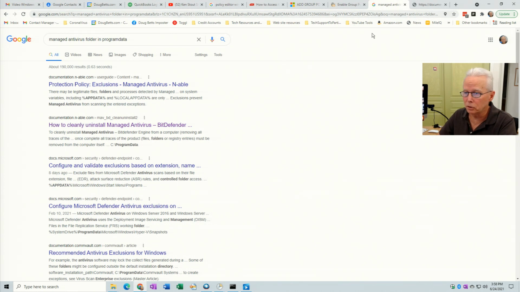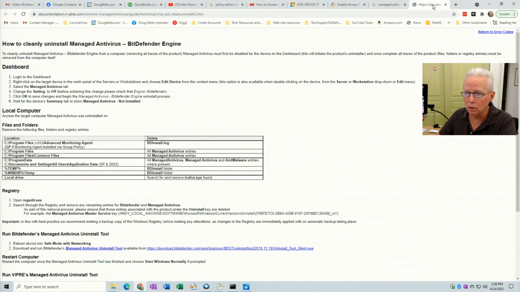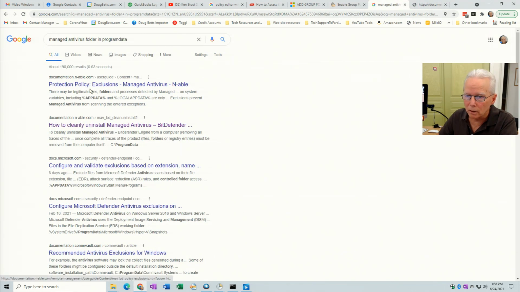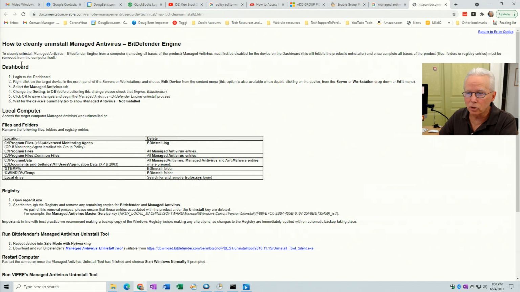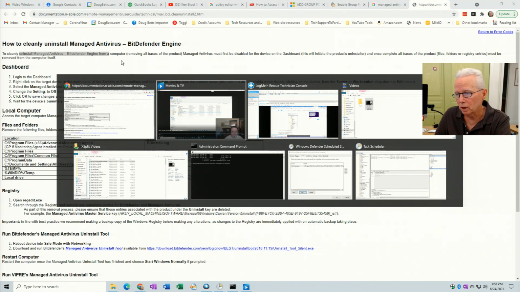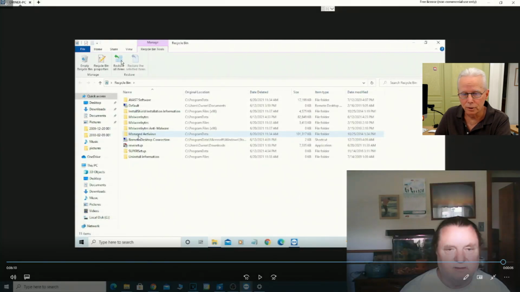And that led me to this one in documentation.n-able. Yeah, so it was the first one here. And it is actually to cleanly uninstall managed antivirus Bitdefender engine. So this is actually a component of Bitdefender. It's already in the recycle bin, so not concerned about that.